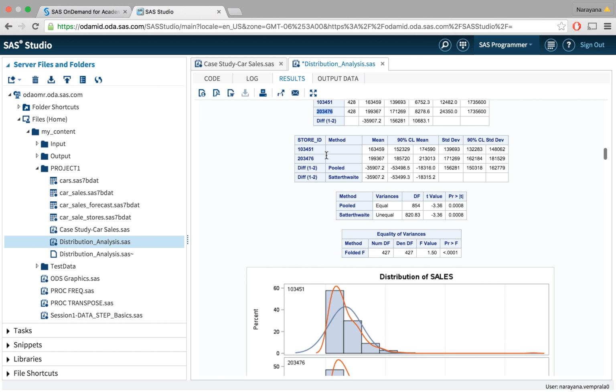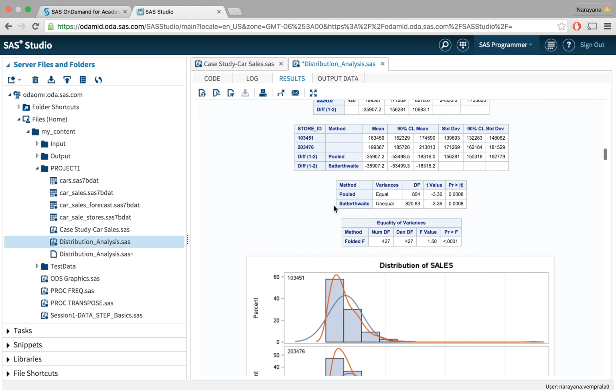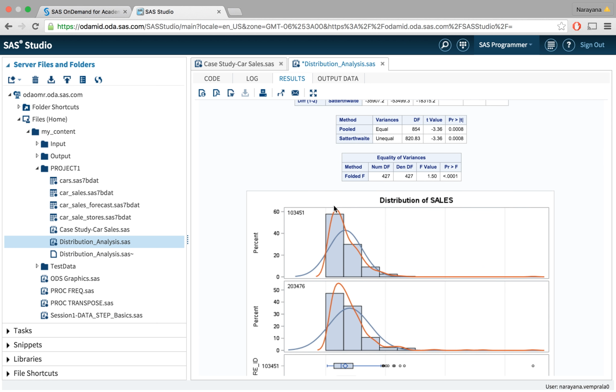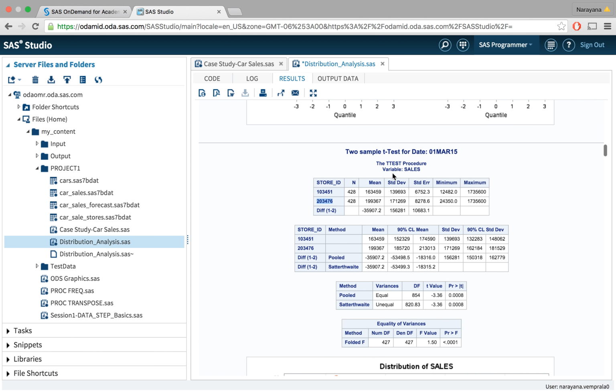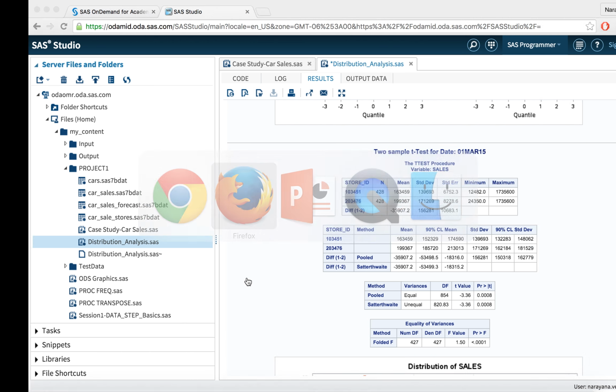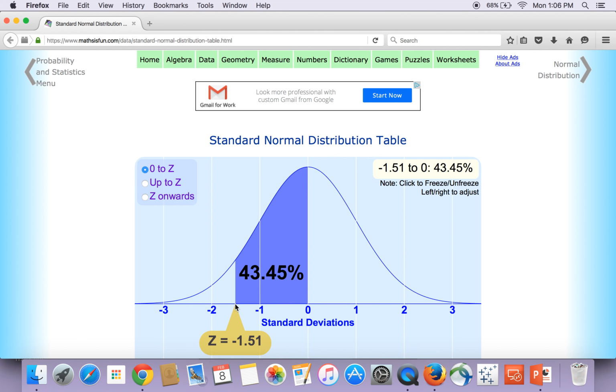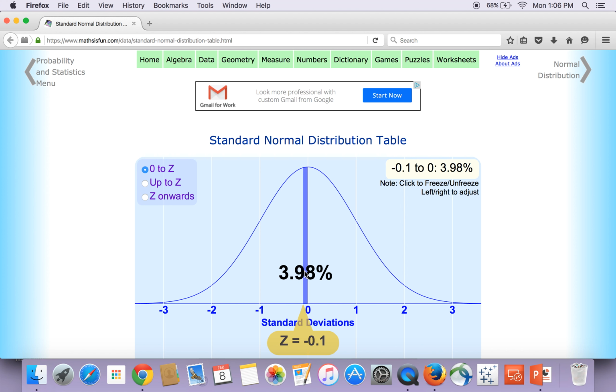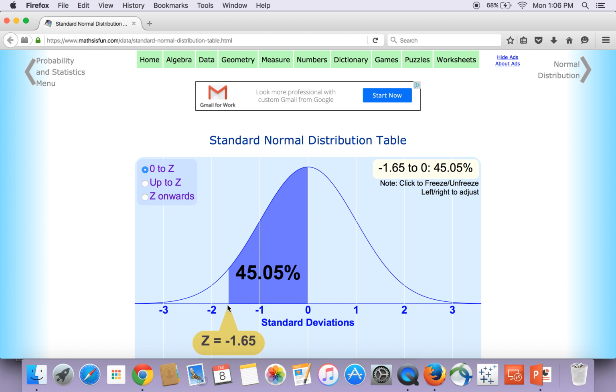So the null hypothesis should be rejected. The alternative hypothesis, that there is a significant difference between the two means for the month of March between these two stores, holds. As expected, if you look into the data, up to 90% expectancy, the mean will not fall under this particular area.